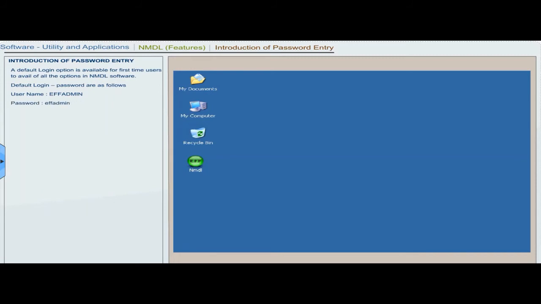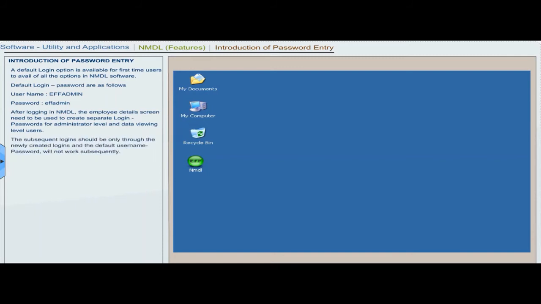Password: effadmin in small letters. After logging in to Nmdl, the employee details screen needs to be used to create separate login passwords for administrator level and data viewing level users. The subsequent logins should be only through the newly created logins, and the default username password will not work subsequently.